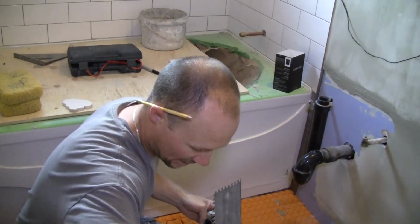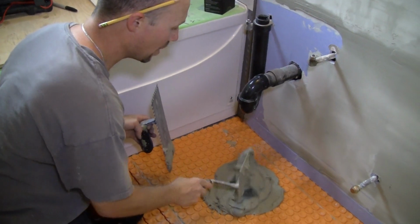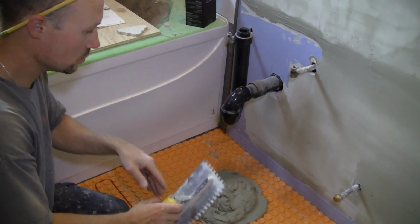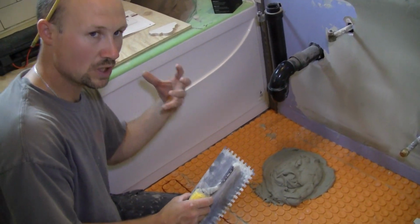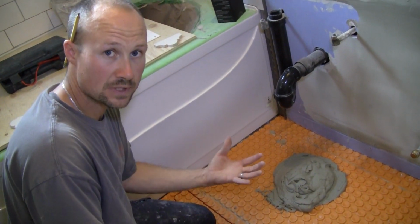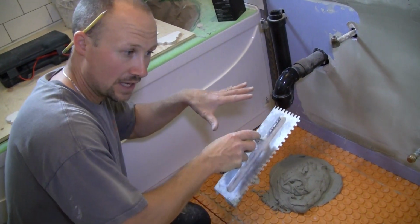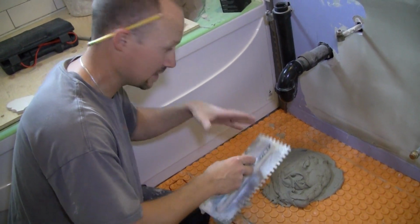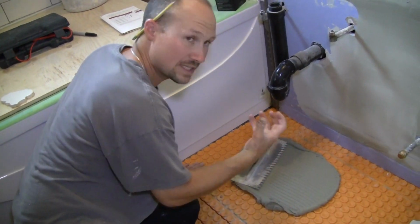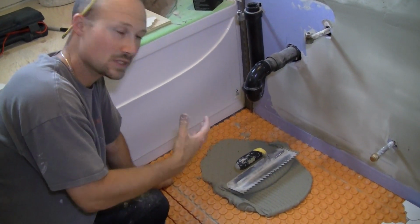I'm going to start by putting some down, and you can see the consistency here. This is probably the thickest you want Trio. Unlike other mortars, you don't need to make it really thick to work well, because it has properties in it that help hold the tile up without sinking. A lot of the other ones, if you mix them a bit wetter, then the tile sinks as time goes on. So with this stuff, you can mix it nice and wet so that it'll stick to the tile properly. That's very important, that it actually sticks to the tile.